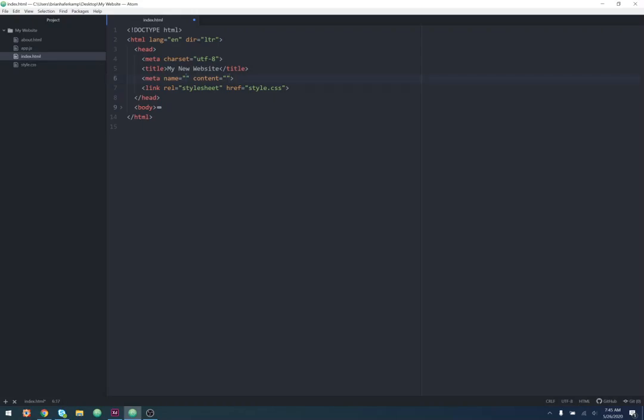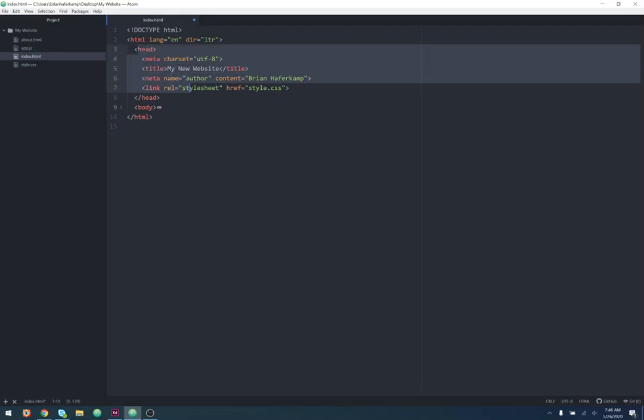So the first one I want to go over is the author. So the meta name is going to be author, and then you want to put whoever it is. So for me, this would just be my name. If it was a company, you would want to put the company in there. If you are making a website, or if you're looking at someone's website and you want to find out who actually created it, this is a good way to put that in there, to say, hey, this is my work.